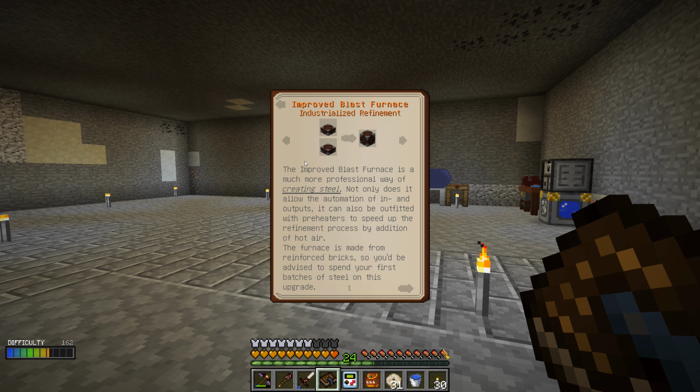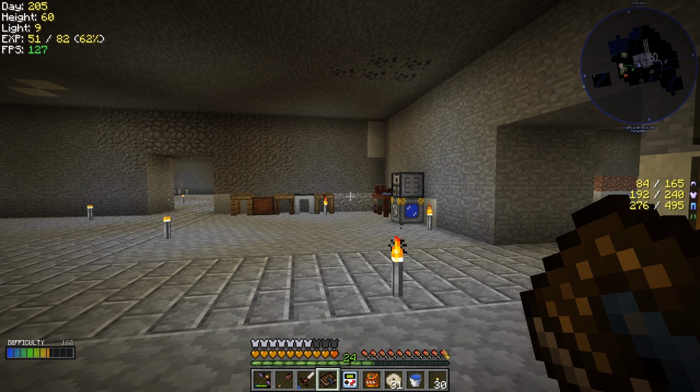improved blast furnace. The improved blast furnace is a much more professional way of creating steel. Not only does it allow the automation of inputs and outputs, that's awesome because currently we can't put anything in and out of our blast furnace. It can also be outfitted with preheaters to speed up the refinement process by addition of hot air.